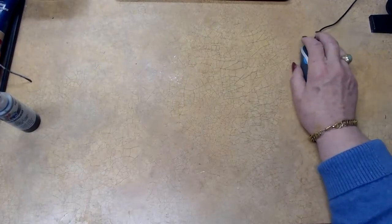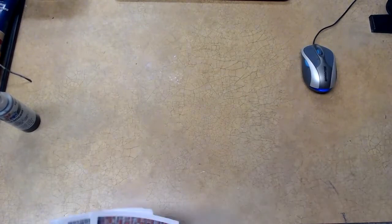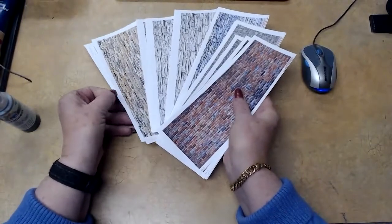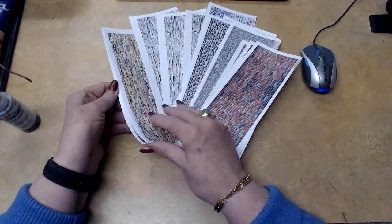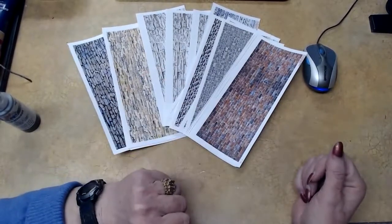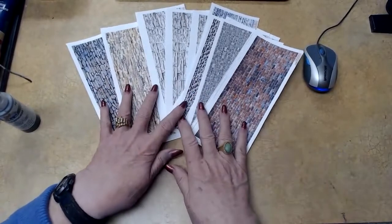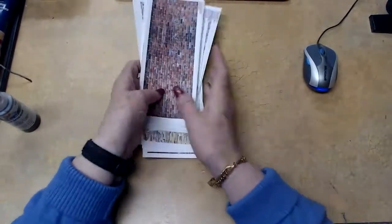You can purchase wallpaper with a whole bunch of different patterns. Here are some different stone and brick types of wallpapers that you can purchase. Wallpapers are fine for what they are, but they don't have any texture - all they are is a flat depiction. For some purposes that works just great.